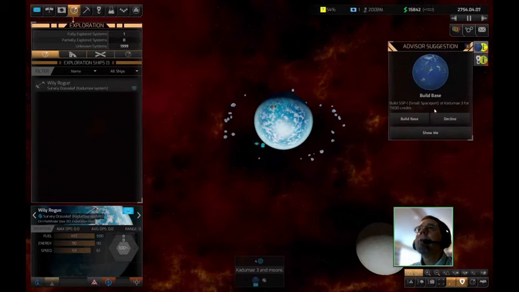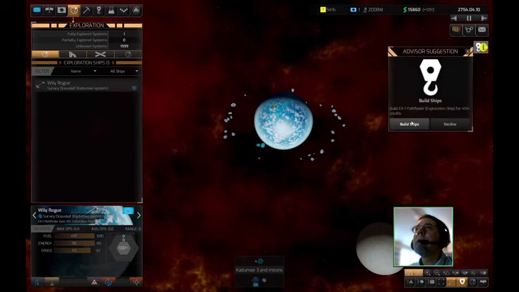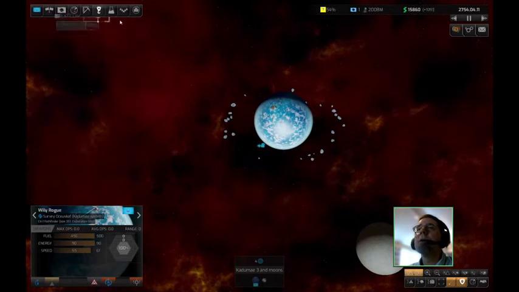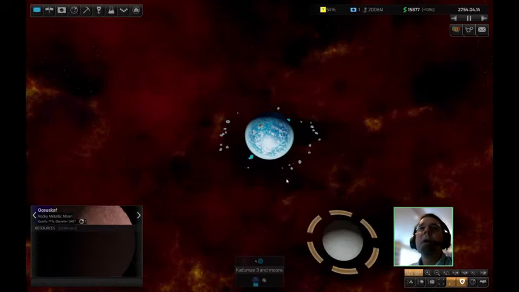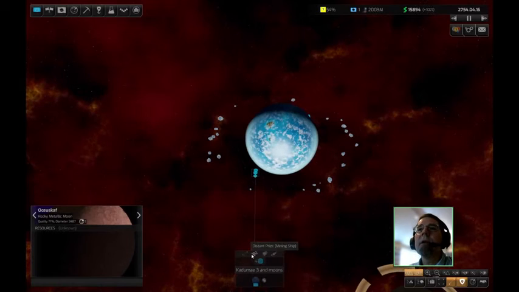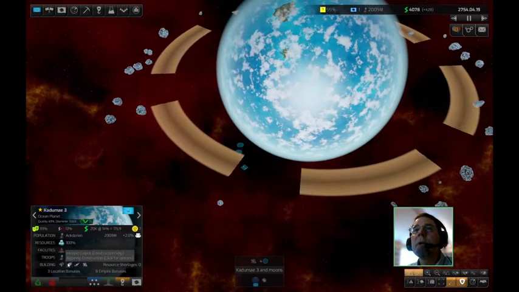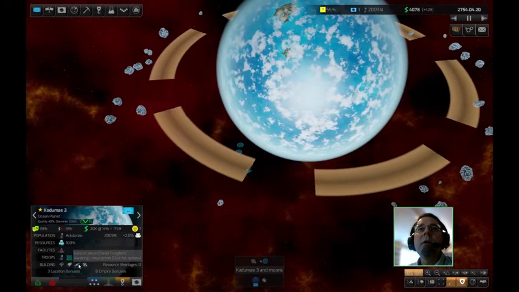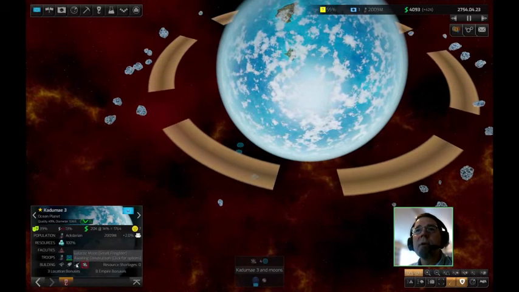And so my advisor is giving me a suggestion to build a spaceport at my initial planet and giving me a suggestion to build another exploration ship. I decided to accept both of those suggestions. And the game is ongoing. So there is a metallic rocky metal moon. I'm looking through my little interface on the bottom here where I can see what the different ships are that are in construction, and what the different ships and planets are in the system.